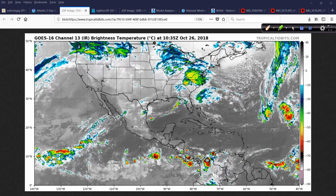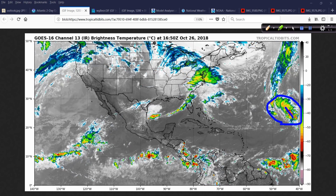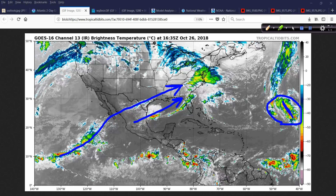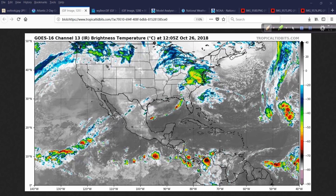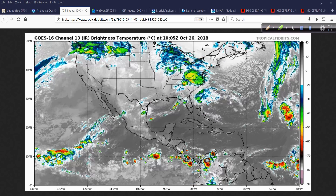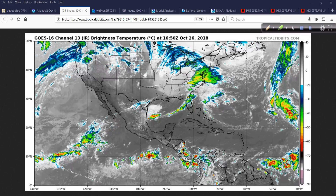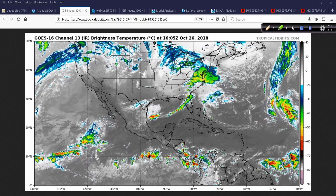Looking at the satellite animation from Tropical Tidbits — the wide shot — this is the area of interest, 95L. You can see it's kind of stretched out. Subtropical jets are screaming across out of the southeastern Pacific with very strong winds. This is going to be a sign of what's coming for the wintertime as El Niño blossoms. We'll talk about that more each Monday as we get towards November and into the offseason. Monday will be the big day where we talk about ENSO — El Niño Southern Oscillation — what the outlooks are and what it's looking like at the moment.